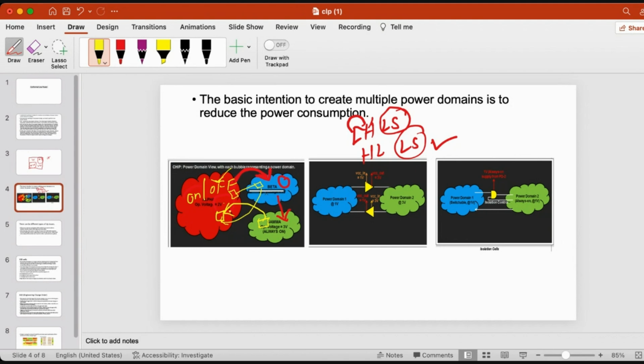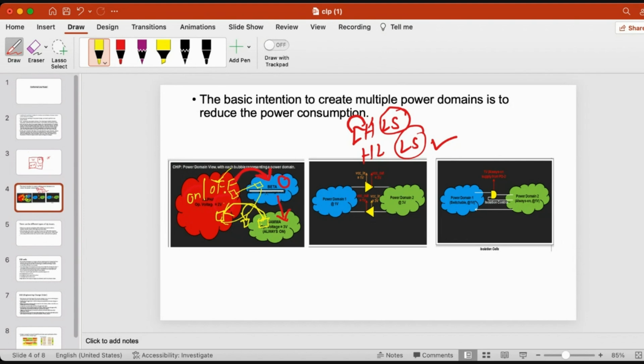Then some unwanted data may get into this cell, and the logic will go wrong. So there is a retention cell between these two domains. Whenever this device is turned off, the data present here will move to the retention cell, and the retention cell will store the data.